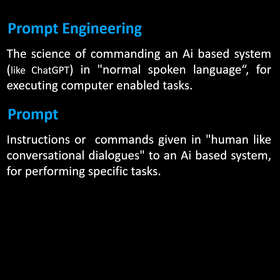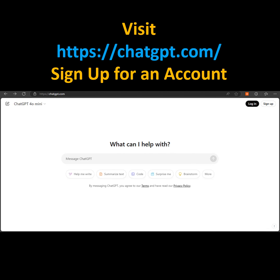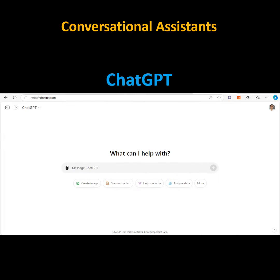For those who haven't used ChatGPT before, just visit chatgpt.com and sign up to create your account. It's free to use. You can go for a quick registration using your Google, Microsoft, or Apple accounts. Once logged in, you can type in the prompts and get access to more efficient results. As mentioned, I will be using here the ChatGPT platform. However, note that these rules are equally applicable to any similar chatbots, or conversational assistants like Microsoft Copilot, Google Gemini or Bard, Meta AI, ChatSonic, Poe, Pi, and Claude 3.